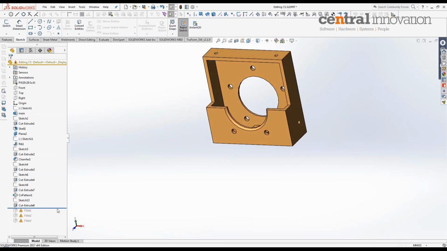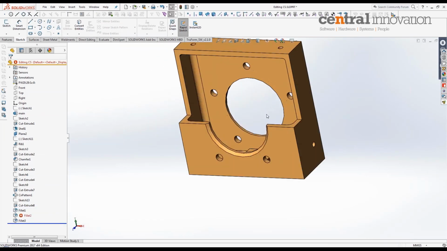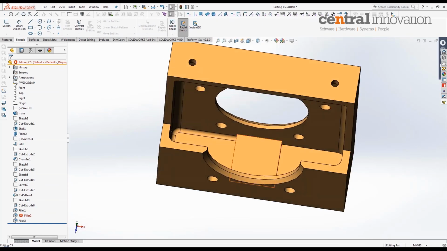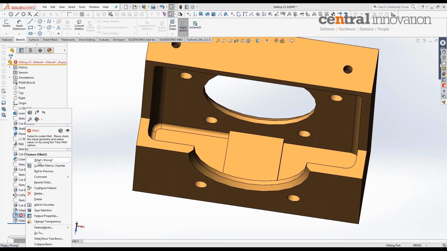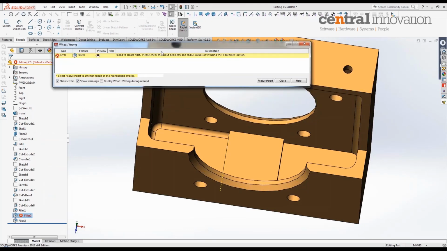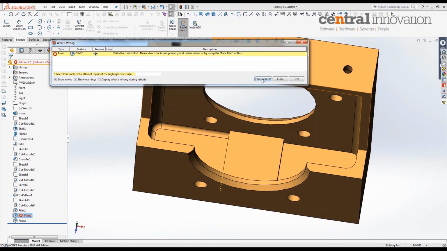So when it comes to fillets, of course, sometimes it could be tricky to find out what's the best way to fix it or what's the most appropriate way of fixing it. It says some geometry and the radius values you have used for the fillet is causing a problem. So all you have to do, in this case, is simply select the fillet with the warning, go to what's wrong, and for this particular instance, there's an option called Feature Expert, which can analyze your model and the feature radius you have added for the fillet and group them in such a way the final desired shape can be added.